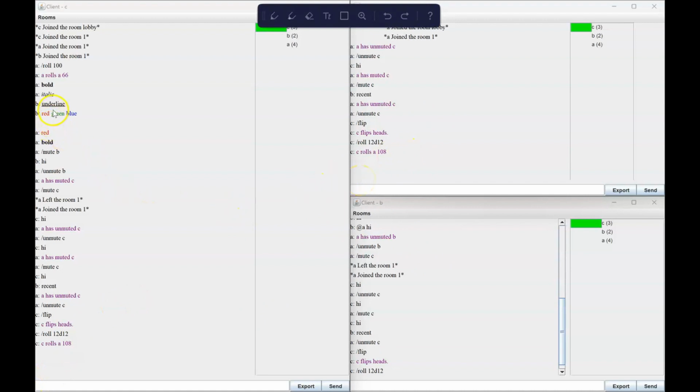Furthermore, the text formatting that I indicated before, like around here, is not just limited to one text format. You can have multiple text formats. So let's say you wanted to bold something, italicize it, underline it, and make it blue.